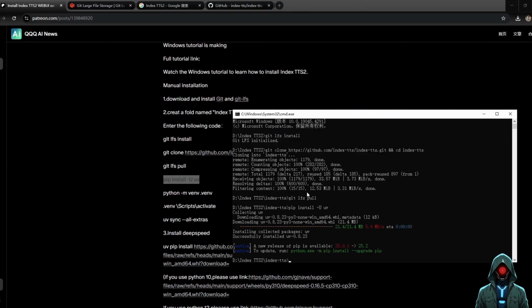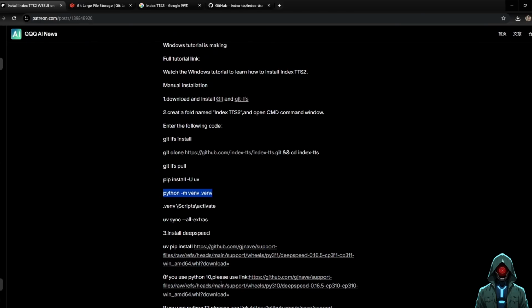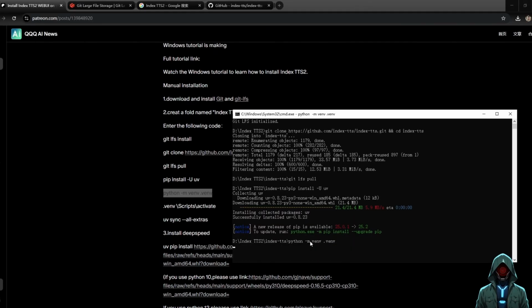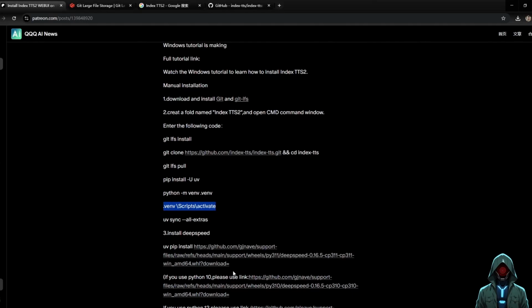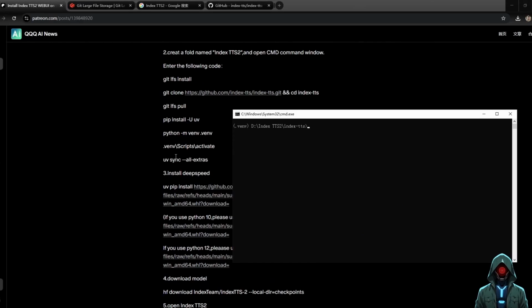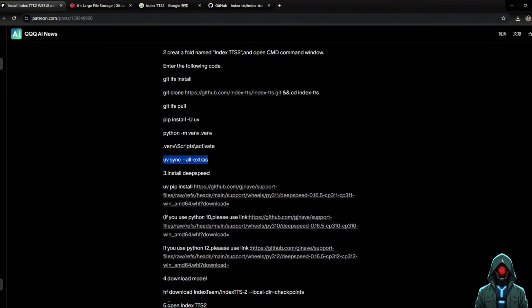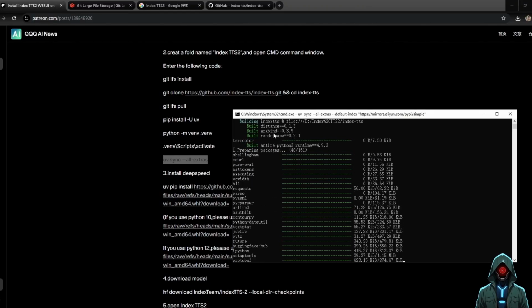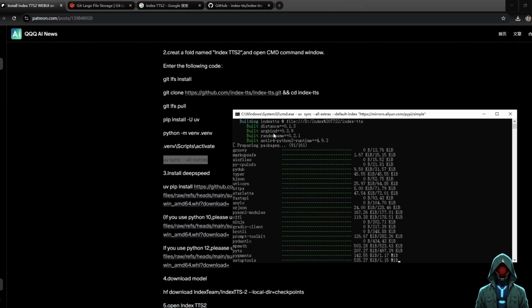Index TTS2 is licensed under the Apache 2.0 license. The code is available on GitHub, and the model is available for download from Hugging Face. However, after an early demo leaked, the full code was released in September 2025. Currently, it supports Chinese and English with Japanese as a reference audio language, but it is not natively multilingual. Index TTS2 excels at emotional literary readings and video dubbing, with stunning zero-shot cloning results. However, its Chinese voice library is limited, and long audio clips require manual repair after cloning. Compared to other models, it offers stronger emotional expression.